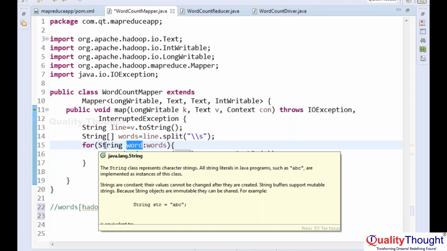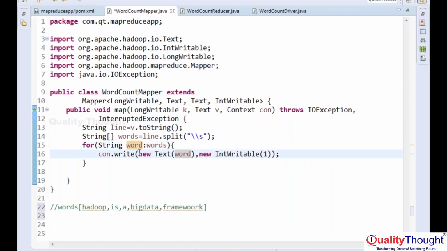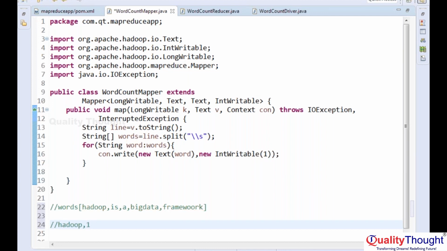We want to write output in serialized form, so we are converting from string form to text writable form. So word, and next, word comma 1. We are writing in this way, Hadoop comma 1. For the first word we write Hadoop comma 1.